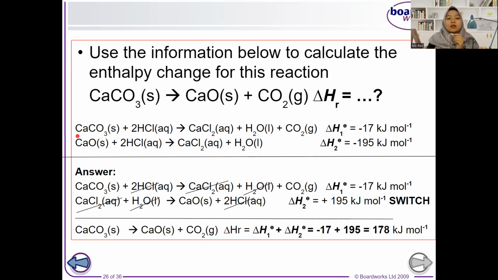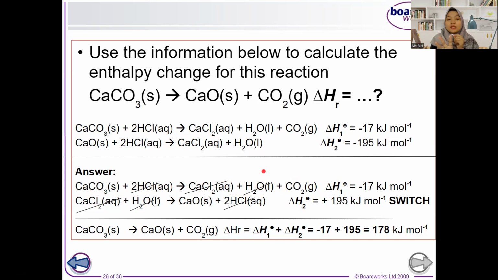Look at our CaCO3 in the first reaction. Look at the coefficient. Make the coefficient the same as in our question here. Luckily it's still the same, so we don't have to do anything for the first reaction. You only have to copy the first reaction. Write down the first reaction again here, the same. You don't have to change anything for the first reaction. Copy everything for the first reaction.